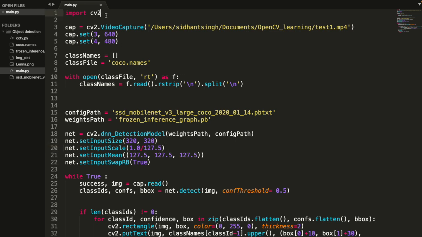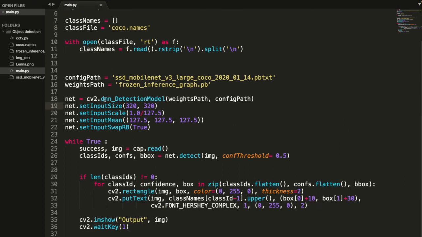No worries. So here we have CV2. On the basis of the algorithm we have done this. So cap.set for length and breadth, then class names. This is a class names array. Then the class file equals coco.names, opening the file. Config path is SSD mobilenet, and the weights path is frozen inference graph.